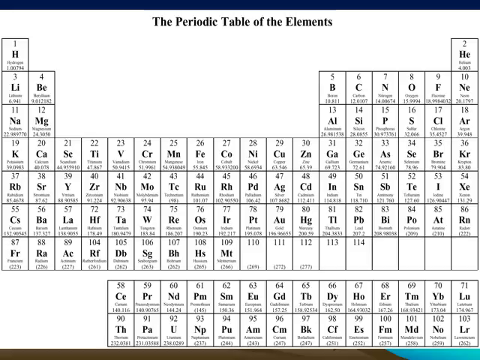35.45. And the reason why it's not a whole number, say like sulfur with 32, is because chlorine exists in isotopes, which we've already learnt about earlier in the course. So the number of neutrons is different in different atoms of chlorine. And the ratio of these isotopes gives the overall relative atomic mass of 35.5.